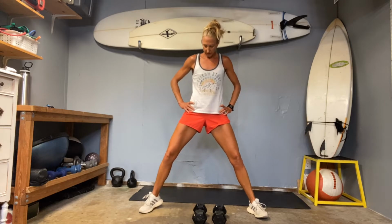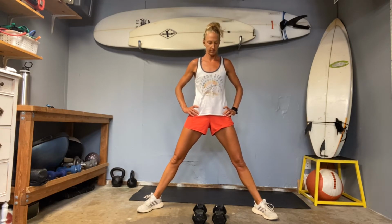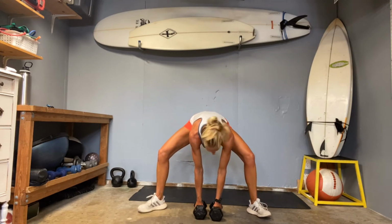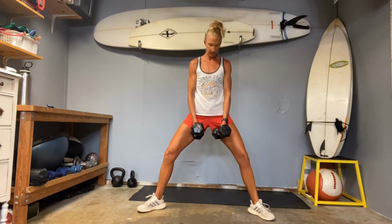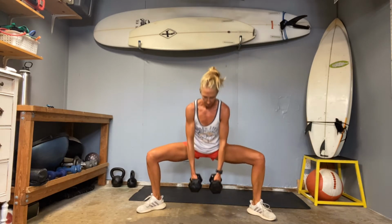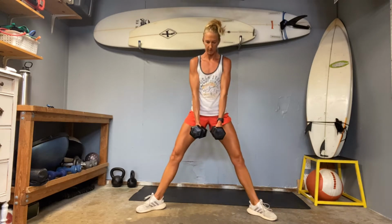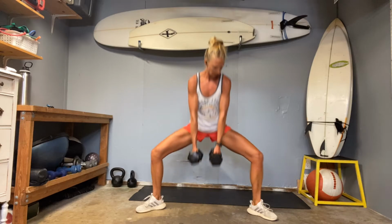All right, sumo squats. Get nice and wide. Grab those weights. Get your knees out with toes. Let's go. Three. Check in with those knees. Keep them out with those toes. Five. Sit your butt back and down.